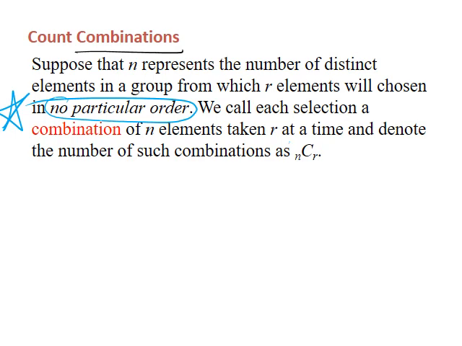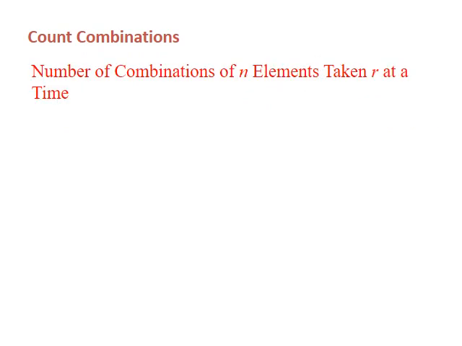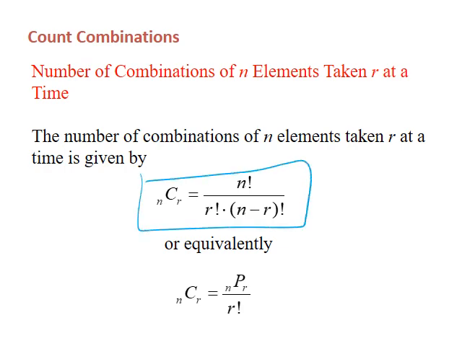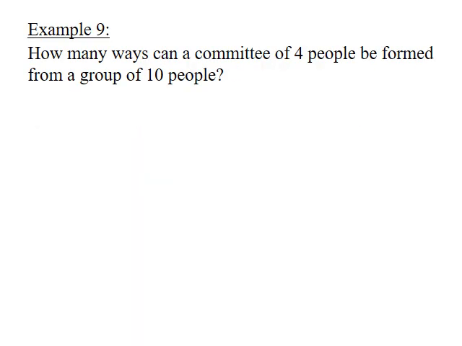They still go into this one group together. So there's no particular order. When it comes to combinations, we'll see notation like this, and of course there is a formula, which is slightly different than the one for permutations, and it looks like this. The only difference now is that we will have an r factorial. Okay, so let's look at some examples.